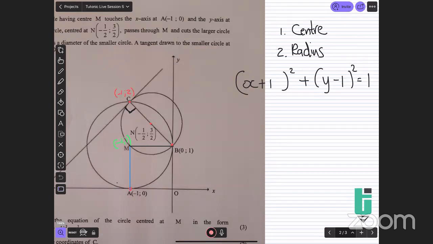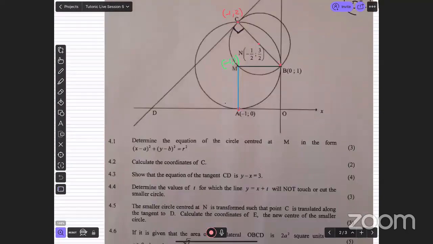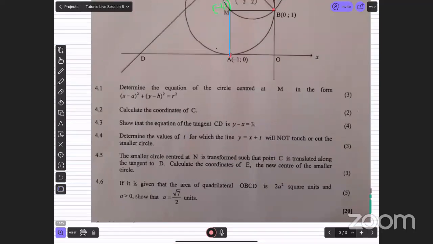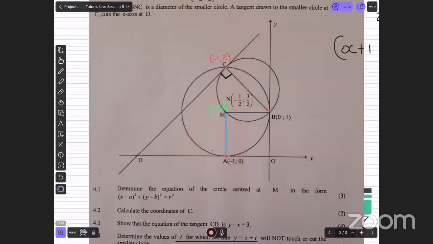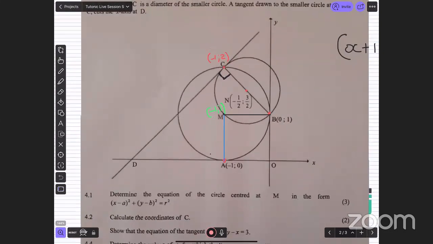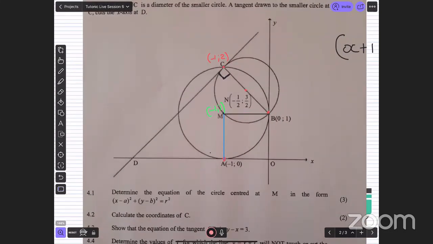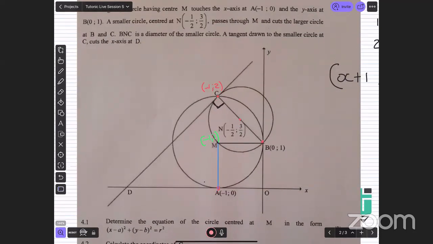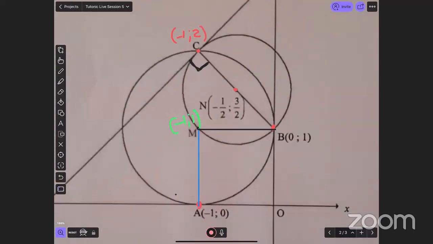From the equation of the circle, you can actually tell the center and the radius. The coordinates of C. We got this. Do you guys see? I already know the questions before they ask. But how did we work out C, Naima? Can you just explain how we worked out C? We used the midpoint. Yes, so you had the midpoints here, and then you could work out that there. Okay, so that's done.